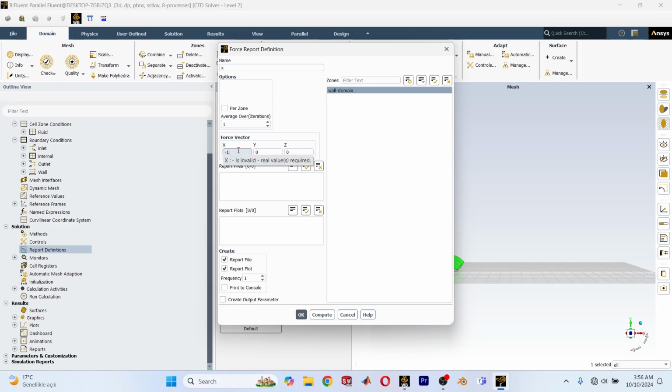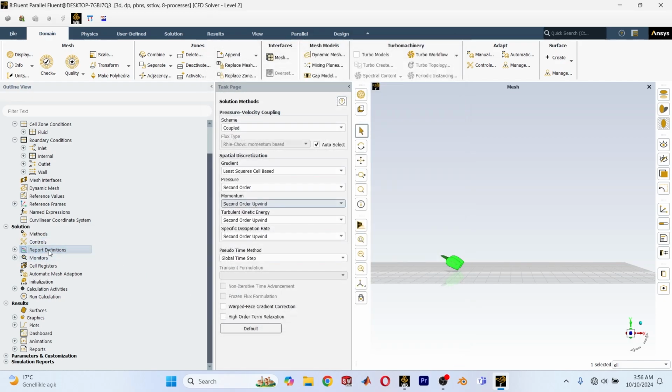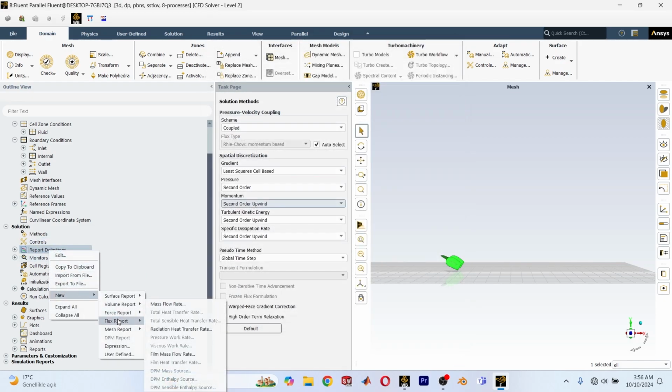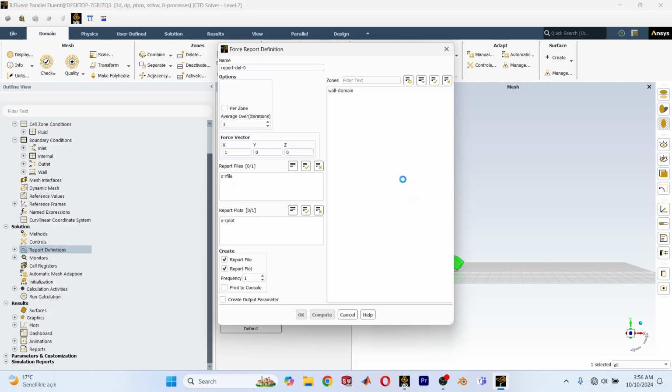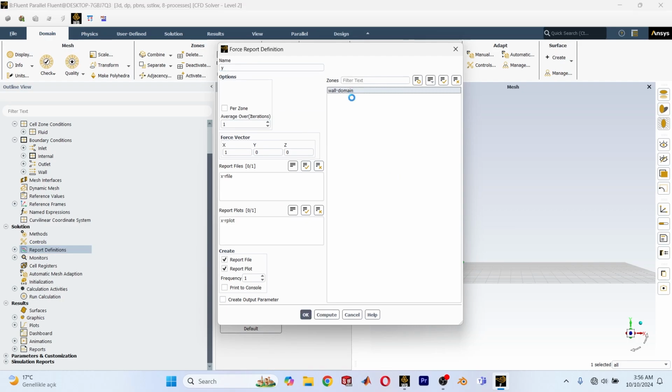-1 here, create output parameter, a new one, force. This is the y force, whole domain is 0, -1, and create output parameter.